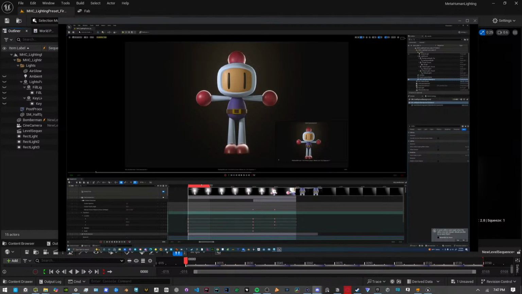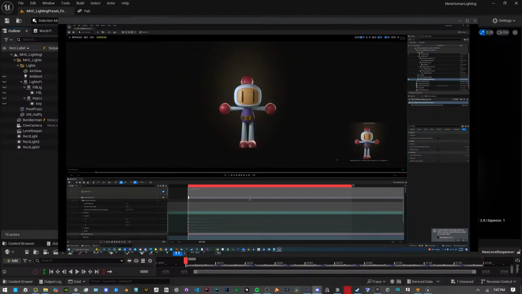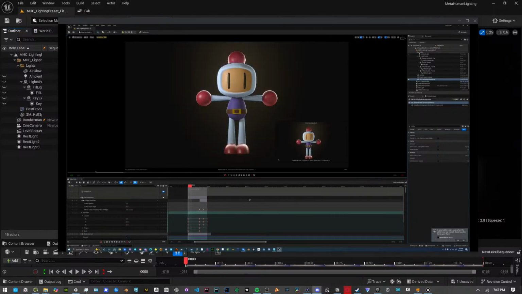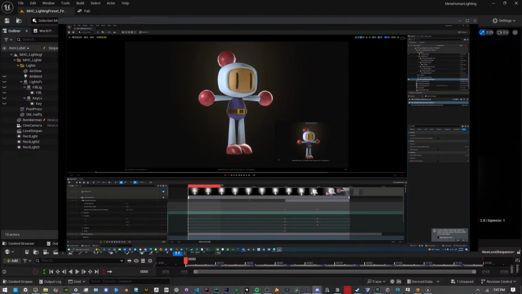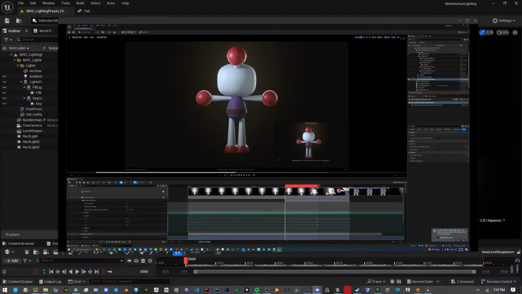So let's get a render set up. If I hold control and middle mouse scroll, I can move this sequencer to zoom in on the timeline. This will allow me to see frame for frame, and I can see that I have 5 frames that I'm working with. I'm going to grab that little red line and move it straight to my last frame. This is going to be the sequence that I render out. So go ahead and do that for me.